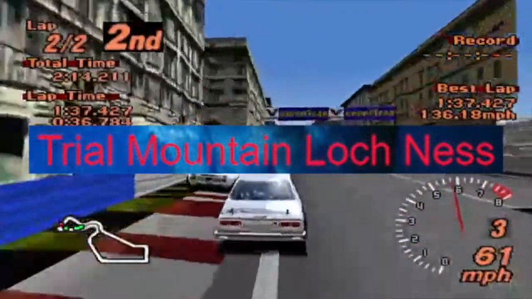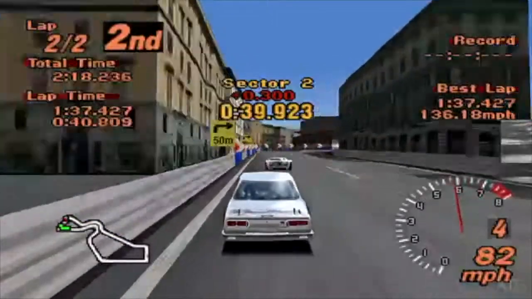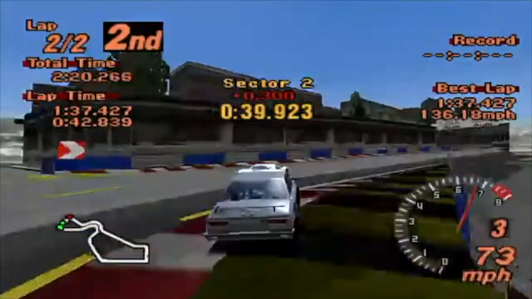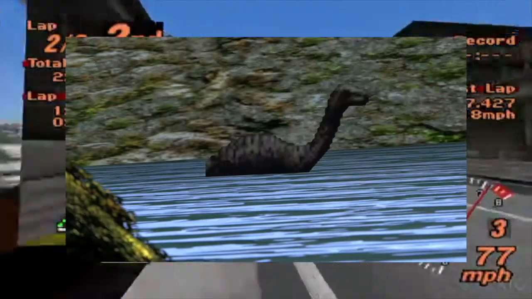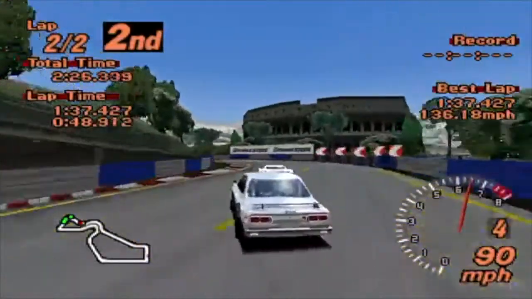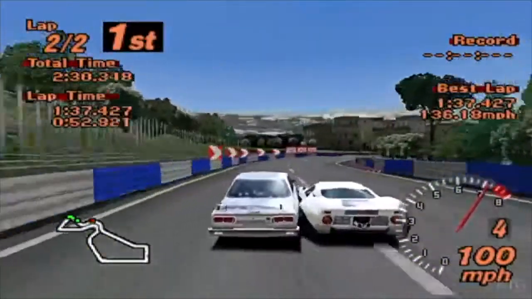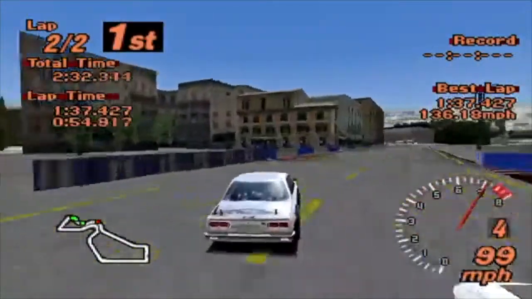Trial Mountain Loch Ness. So in one section of Trial Mountain Circuit, you can actually find a lake that has, well, the Loch Ness Monster with a boat next to it. Though this is different in GT7, as the boat is actually gone and Loch Ness only pokes its head out every 5 or so minutes. You can see it in this picture right here.